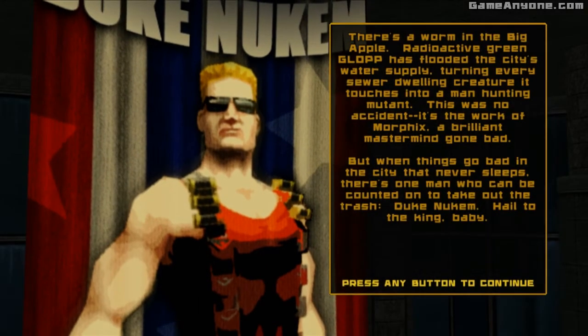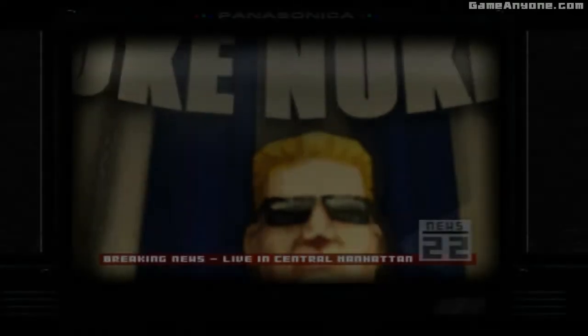There's a worm in the Big Apple. Radioactive green globs flooded the city's water supply, turning every sewer-dwelling creature who touches into a man-hunting mutant. This was no accident. It was the work of Morphix, a brilliant mastermind gone bad. But when things go bad in the city that never sleeps, there's one man who can be counted on to take out the trash. Duke Nukem. Hail to the king, baby.